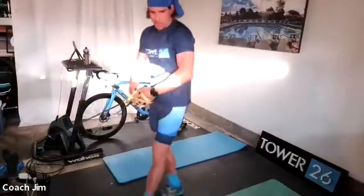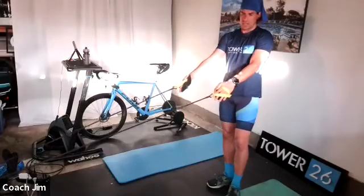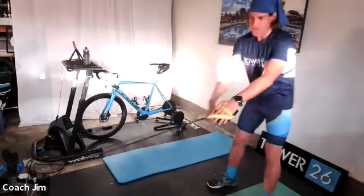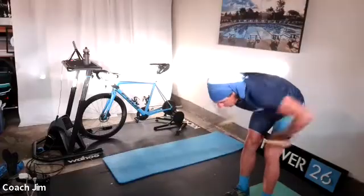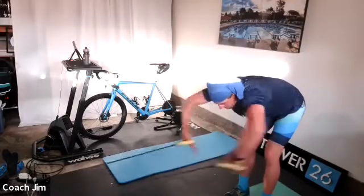This makes this stroke the best one yet. Last 30-second effort in 10 seconds. 5, 4, 3, 2, 1. Let's go. Big power, big effort. Let's go. Keep the elbows high. Feel those lats and feel those triceps on the back end.